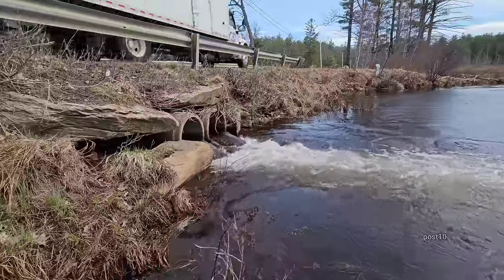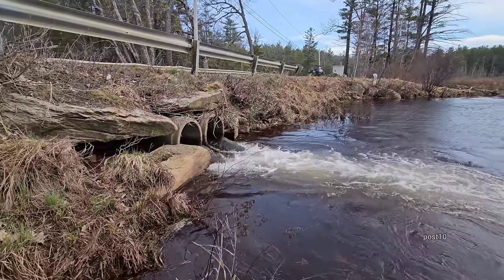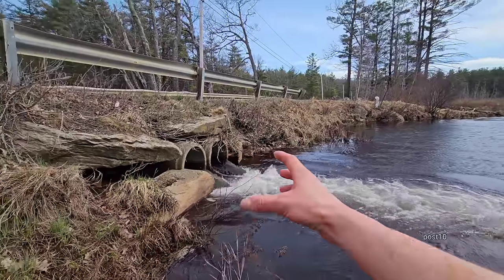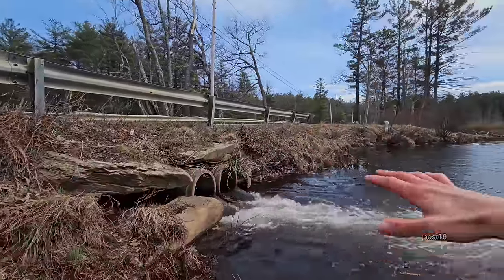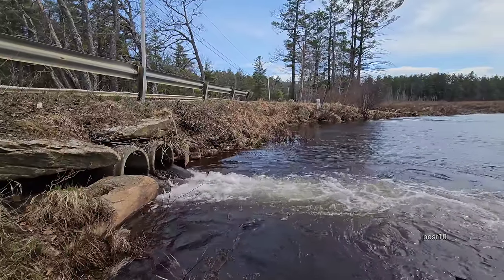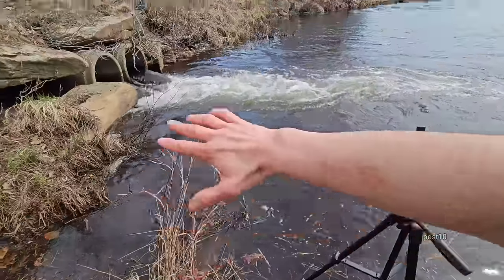A newer structure needs to have more surface area, so it takes the beavers forever. Best example is the triangular grate culvert, something like that. Or some places have a long tube going out into the middle of the pond with a gigantic funnel-like structure. It pours in without making much noise. When beavers don't have a lot of noise to attract them, they tend to leave it alone. And look at this big whirlpool going around, going around.